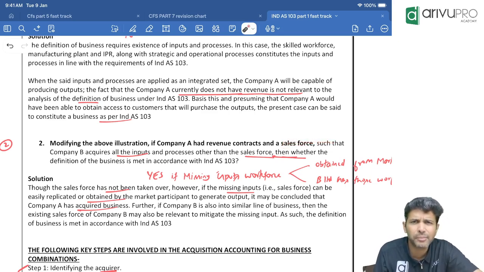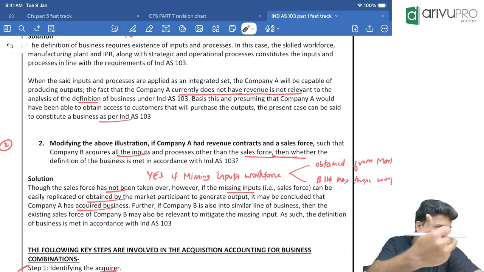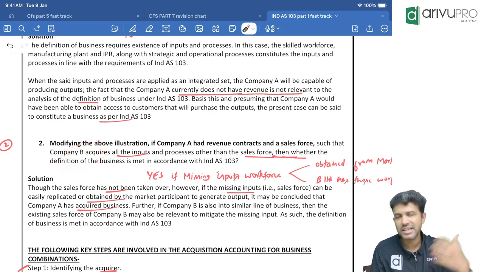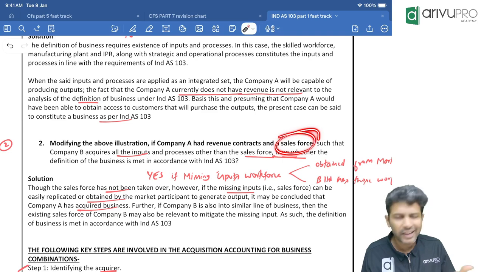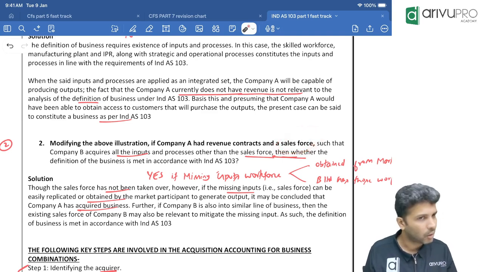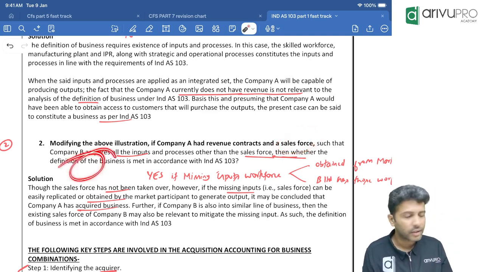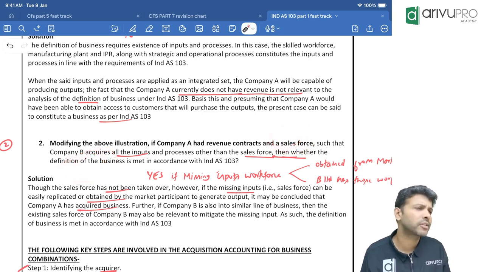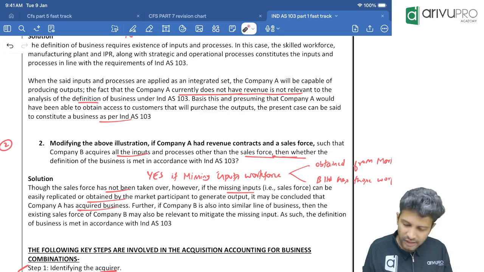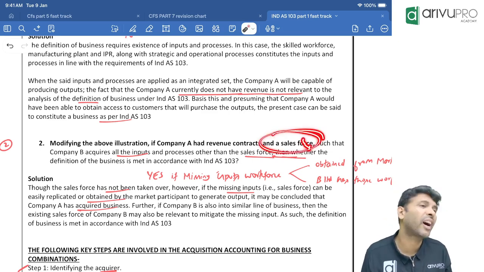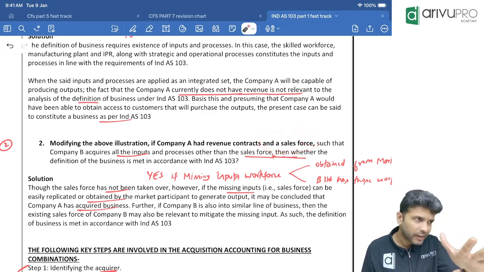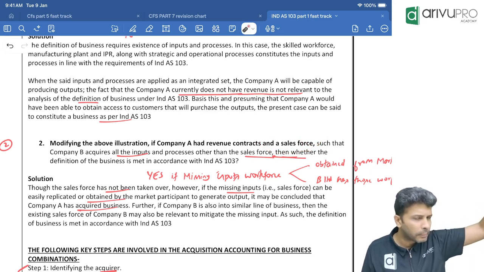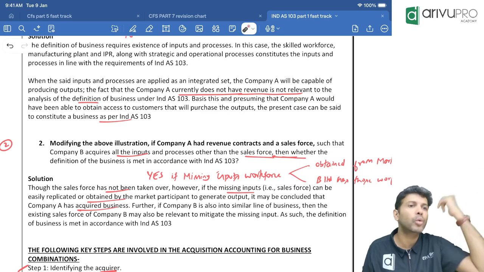That's what happens when one company acquires another business. Many roles, many people they fire because they don't need them. They already have people to do that role. So if B already has a workforce, they don't need A's sales team again. Or if B feels A is paying a very high salary to the sales team, B feels we can fire them and hire new employees easily from the market at a lower price.